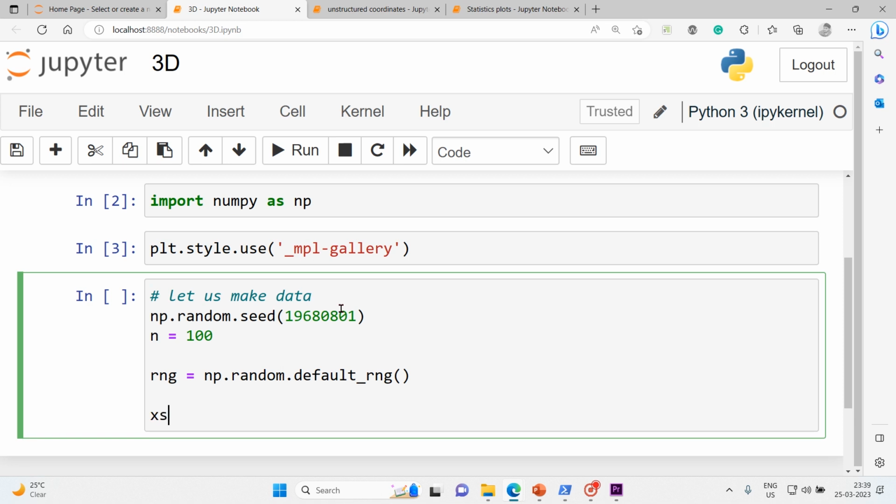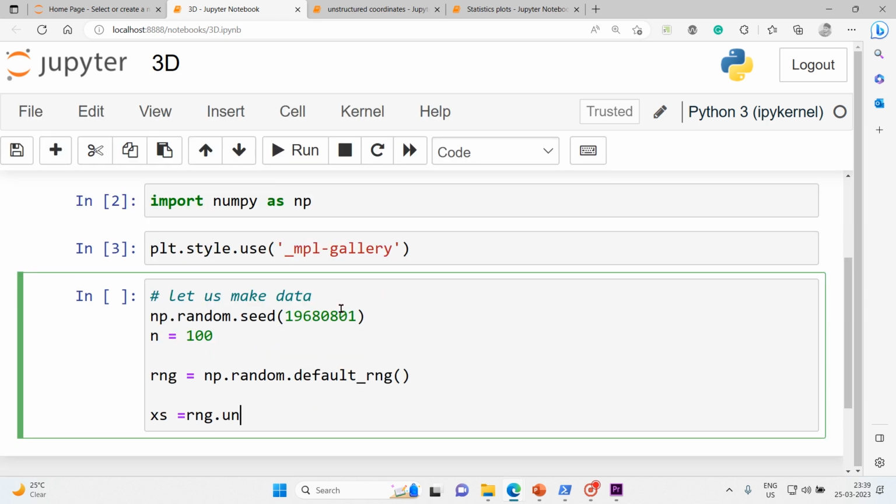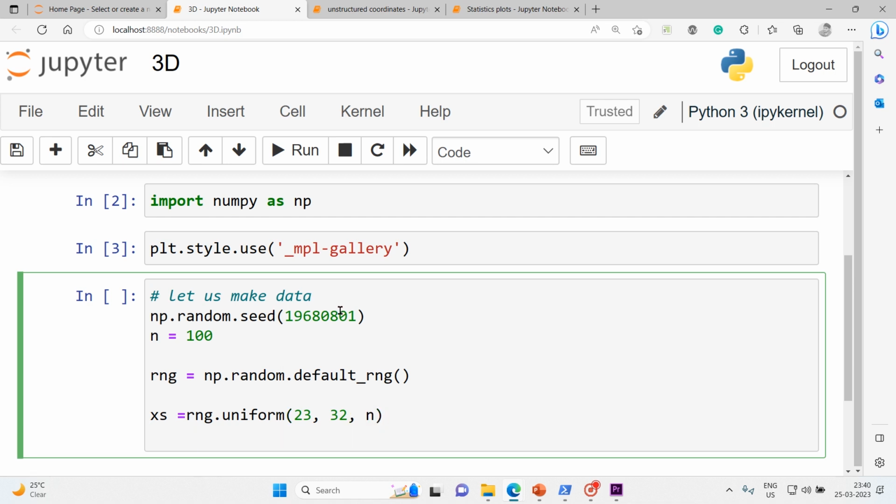Then let's start creating xs is equal to rng.uniform, obviously I'll go for the uniform, of 23 to 32, and then n sample that we have mentioned earlier that you can see on screen.